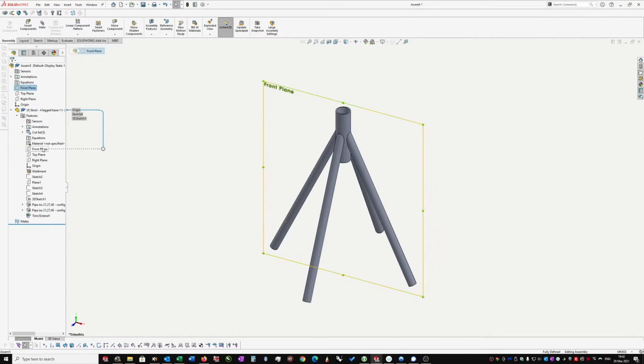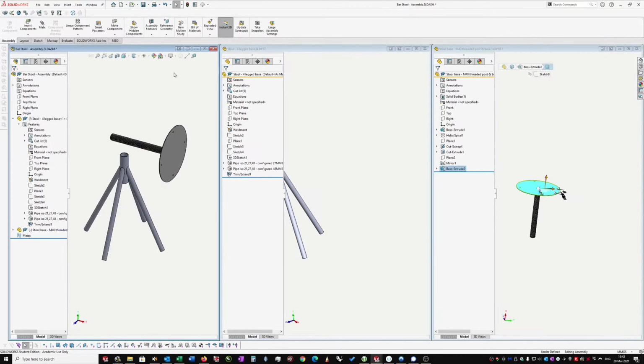Right, so let's just save this. I've got a name in here already. I'm going to overwrite this file, bar stool assembly. I've gotten rid of all of the sketches, by the way, or just hidden them. So at the moment I've got one other part sitting in here. I'm going to show you that you can drag files in. Here's my assembly file, that's my part file, and that's the actual post with the base for this stool, to mount your actual stool on. I'm going to drag this across and it brings it into my assembly file.